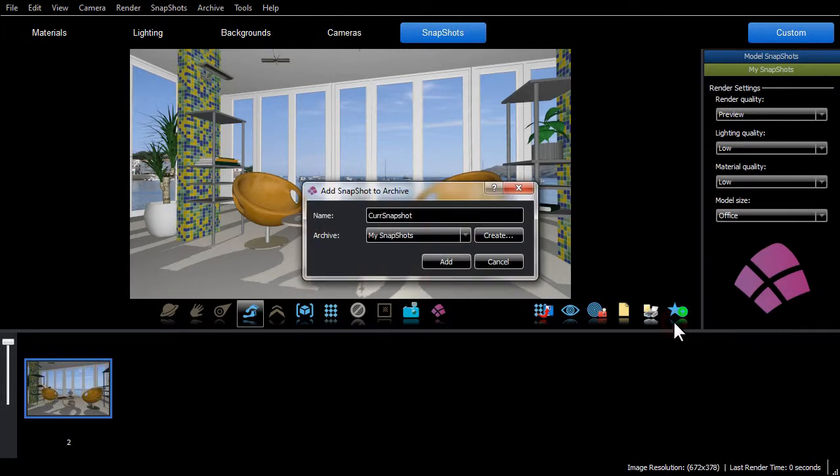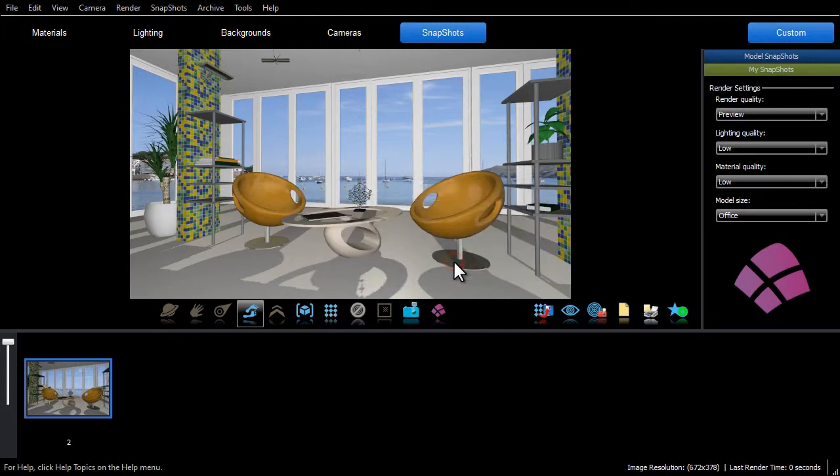Give your snapshot a name or choose to leave it with its default name. You can select an existing archive to add the snapshot to, or create a new one by clicking the Create button. With your archive selected, click the Add button to add the current scene as a snapshot to the archive.